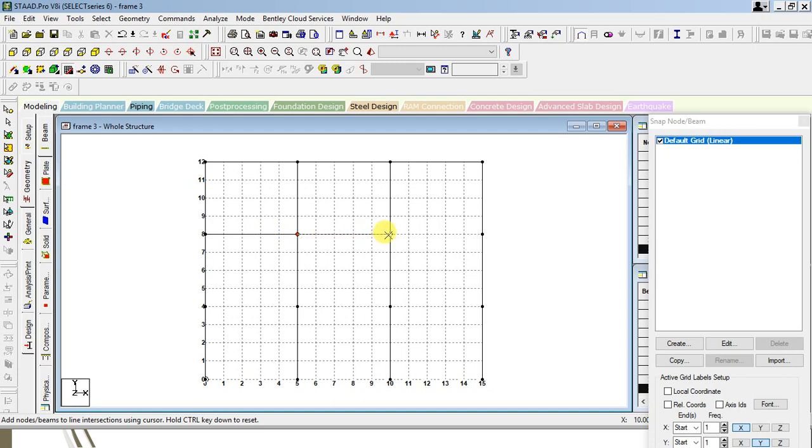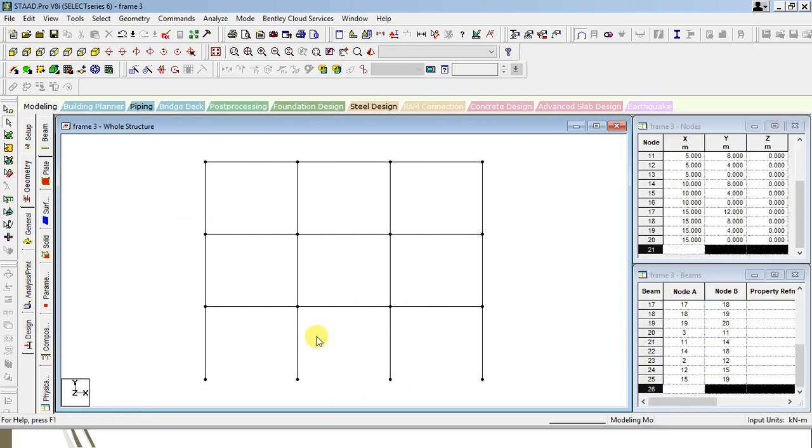Now you can complete, or you can draw this multi-storied frame by using the translational repeat command also. You can complete one floor and then you can repeat this up to the number of upper floors by using the translational repeat command. Okay, now this will complete our multi-storied frame. Height will be of 4 meter, 4 meter, 4 meter, and the horizontal span will be of 5 meter, 5 meter, 5 meter. You can also draw this by using this translational repeat command.